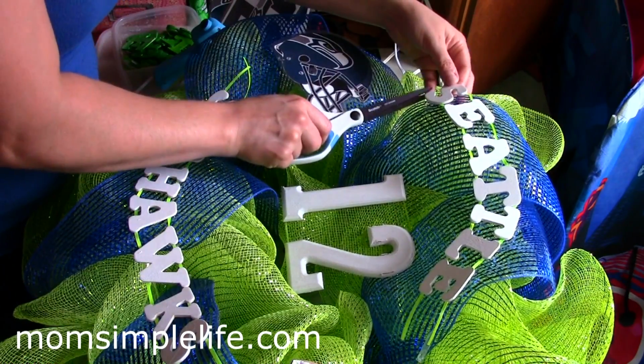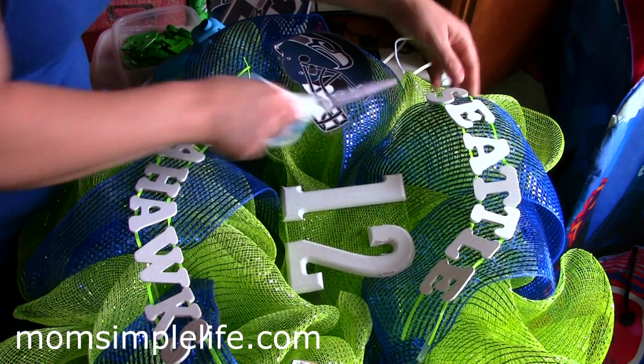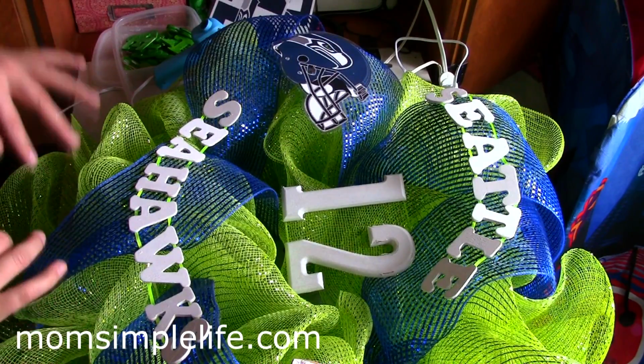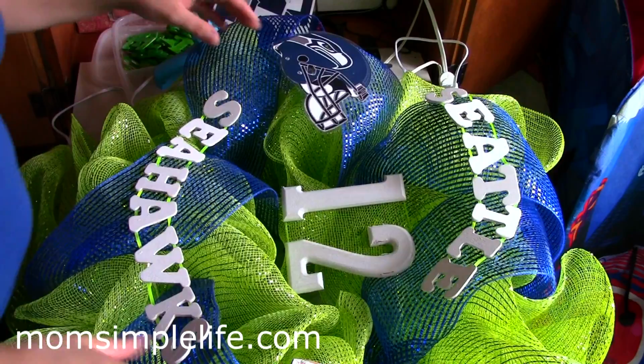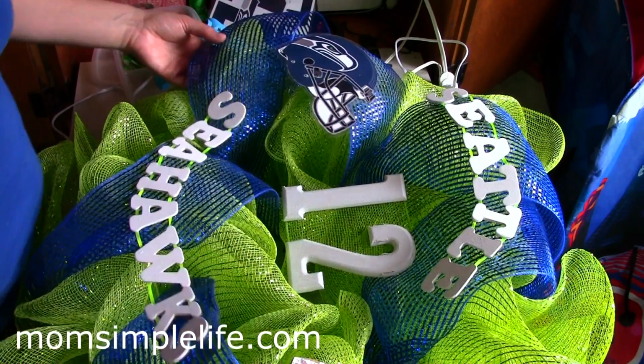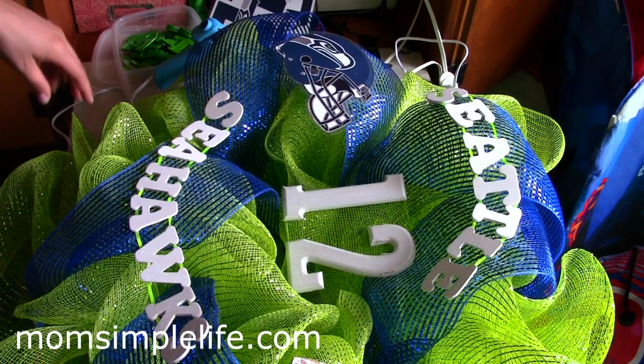Let's see. If you want, you could also add glittery stars or other little things, but I find that if you leave it more simple, it actually looks a lot better. So let's go try hanging it on the wall.